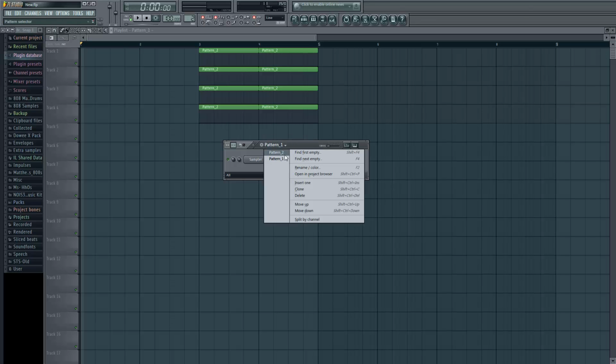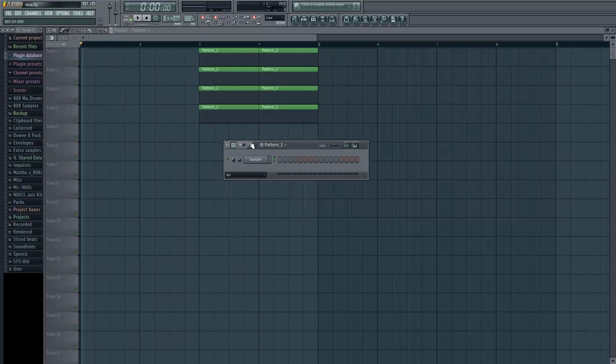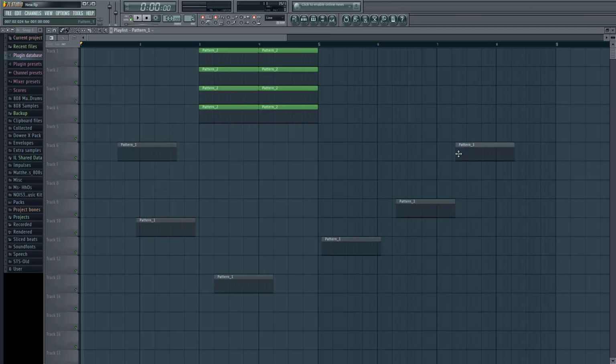Okay, it looks like we just renamed it, we didn't create it. If you create pattern 1 and you left click on the playlist, you notice that you have pattern 1. If you duplicate it and you copy it on, you'd get something that looks like this. If you wanted to delete them, because you can see this is just placed in an arbitrary manner, you could right click and hold, and by right clicking and holding, each pattern gets deleted.